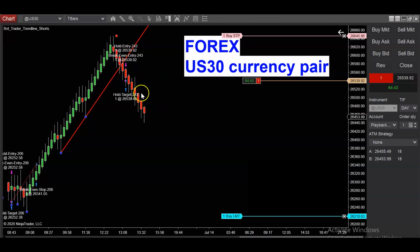And you can see right here, when you have a winning position from your Forex robot, and by the way, when I say winning position, I mean look at where the price is now compared to where we entered this short trade, right? So this is a really nice profitable trade right now, and we don't want to give any of our profits back. So what you could do, and this is just an interesting way to reduce your risk and avoid giving anything back to the market, which is a problem that a lot of traders face.